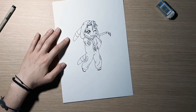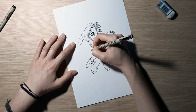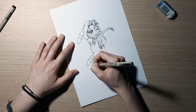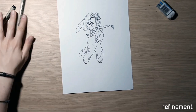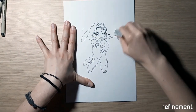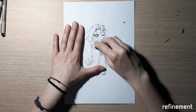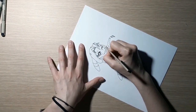With a smaller marker, we add cloth details, such as stitches, and we proceed to the cleaning step. With a hard eraser, we try to clean any mistake.